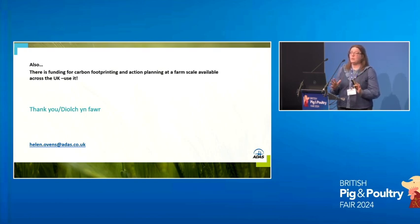It's a really good way of putting a different lens on your business when you're thinking about productivity, when you're thinking about efficiency. It's just a slightly different way of looking at it. And the money available in England is through the Resilience Fund from DEFRA, the FFRF it's called. AHDAS is one of those consultancy firms out there doing that, but there are others as well all over England doing that. So I'd really strongly recommend that you go through the process of getting that if you're interested, or recommend it to your farmer clients.